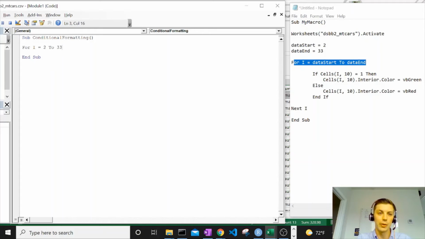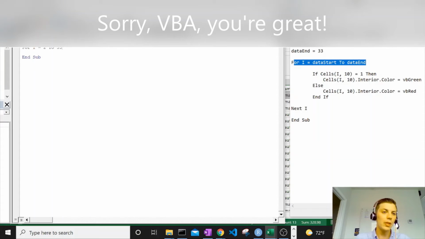Python and some other coding languages are obviously better and more widely used. VBA is not something that you'll see on job boards very often, but it's worth going through, and it's worth starting here in Excel where you're familiar with everything, and then we can move on to bigger and better things.